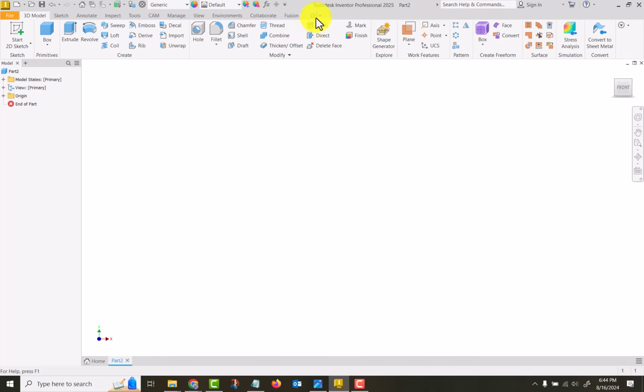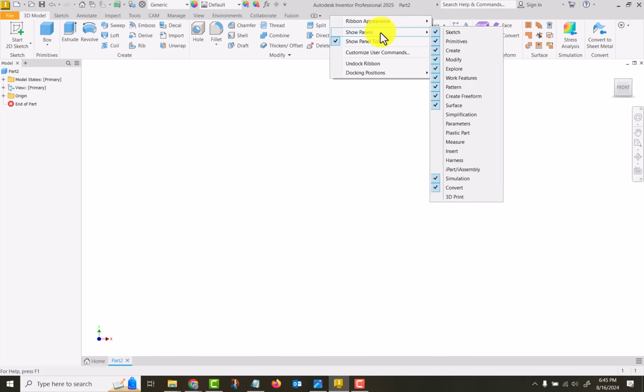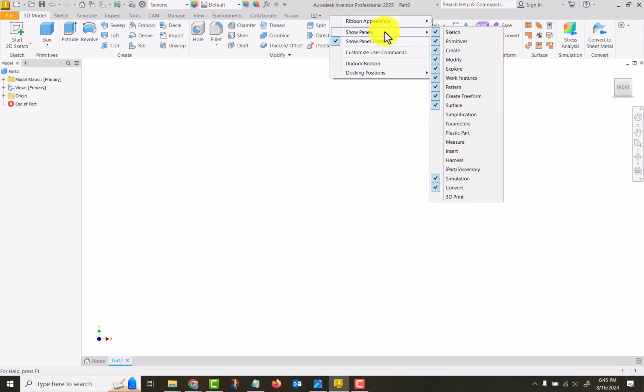And you should be able just to keep clicking through it, and as you see, if that has been checked, it'll cycle through all of them. If you right click up here in the menu, you go here, you can change the ribbon appearance, what panels are showing. Okay, and this list on the right will change based on which panels you're in right here, which tab you have selected.